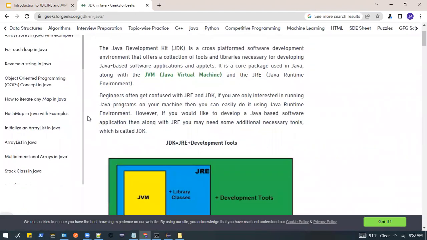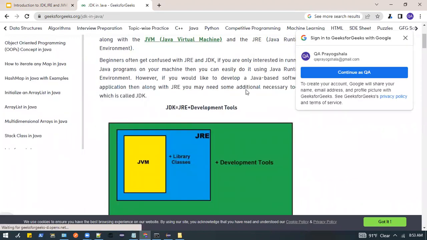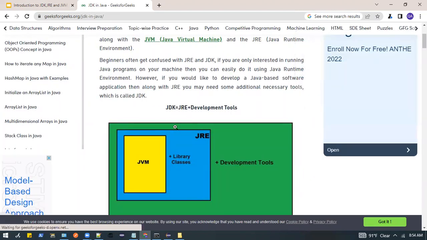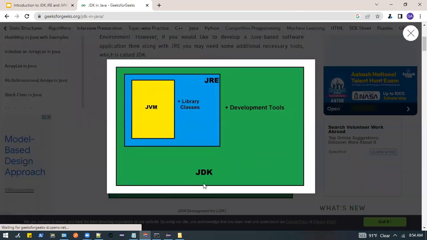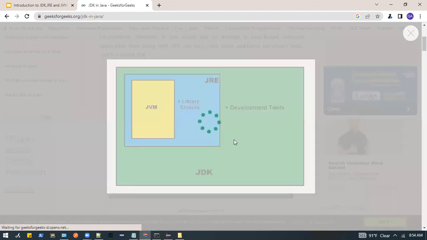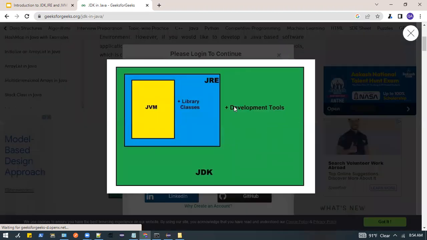Here also, you see this is the diagram of the JDK, the same diagram that we saw. First, it will contain the JVM plus library classes, that is the virtual machine on which our program runs. And finally, this is the JDK.